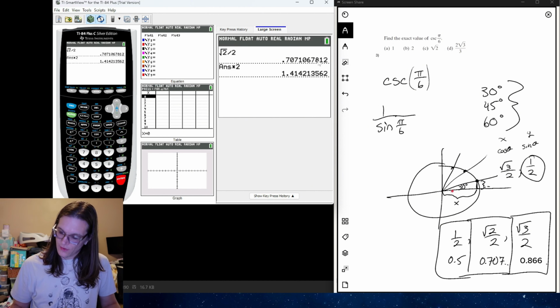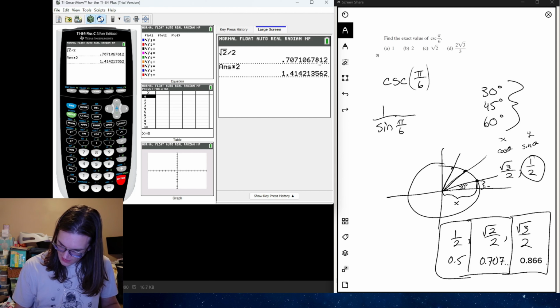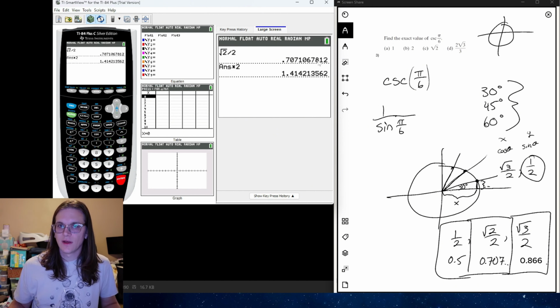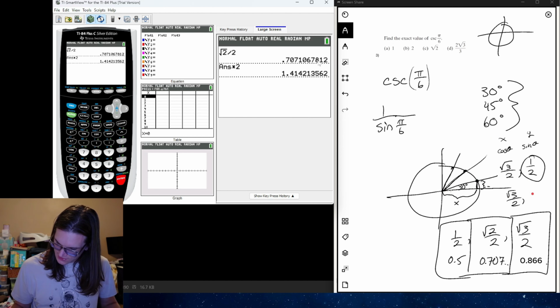You're looking at the shortness and the longness of it, where here they're the same length. Here the x is clearly short and the y is clearly long. Here the x is clearly long and the y is clearly short. So if you do a quick sketch of a unit circle on your exam, you'll say, okay, this distance here is the long one. The biggest number is root 3 over 2. So you already know that the long x is root 3 over 2, and then this short piece is 1/2, the smallest number, if that makes sense.